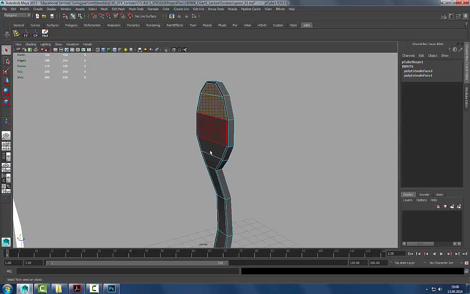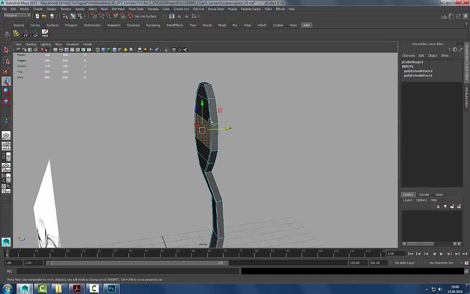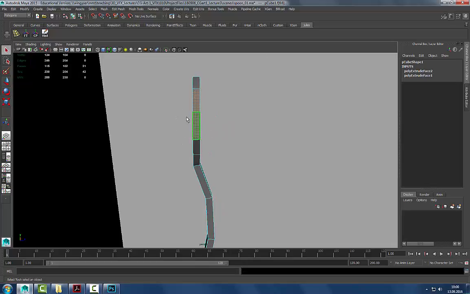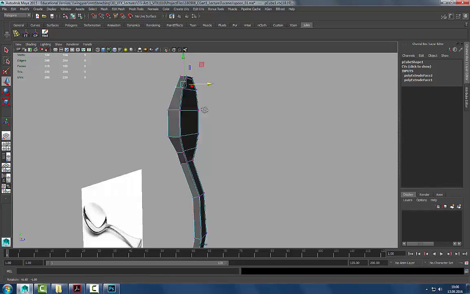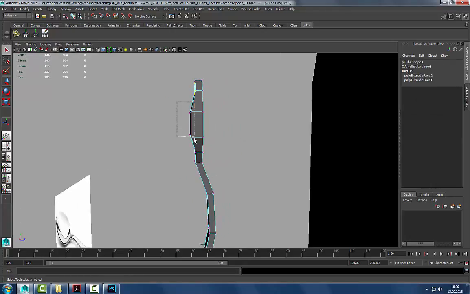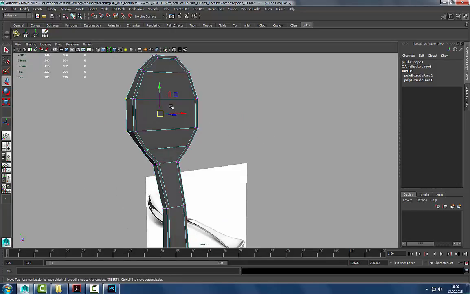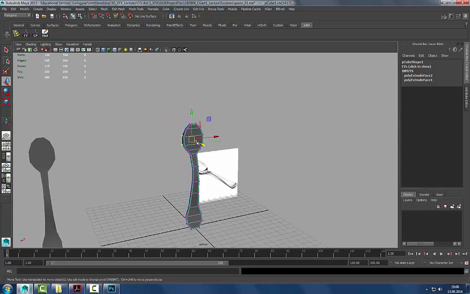So I might want to have some more, maybe I need some more resolution in there to achieve this shape. I'm not going to necessarily do the creasing edge yet.